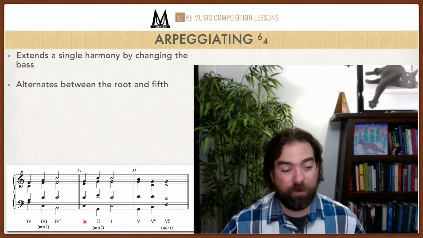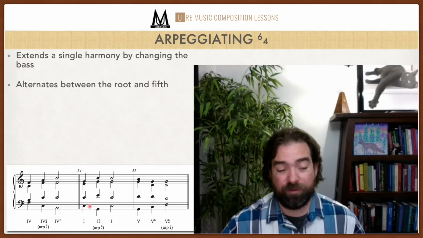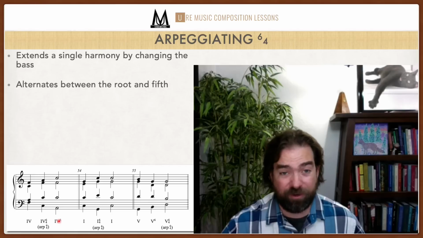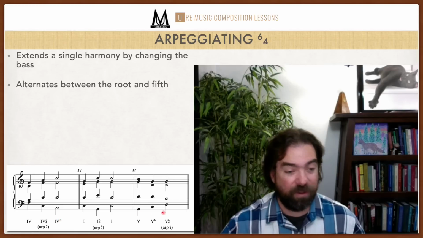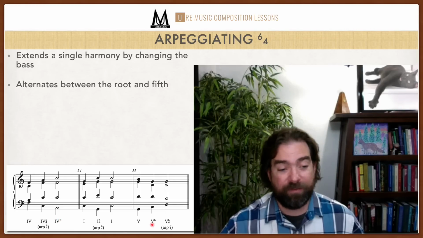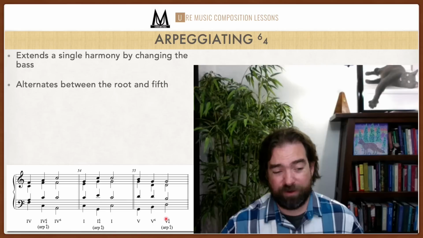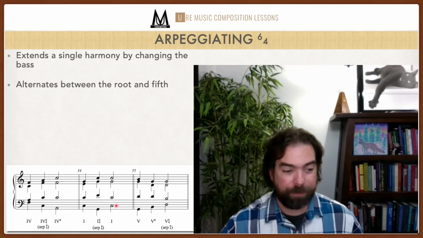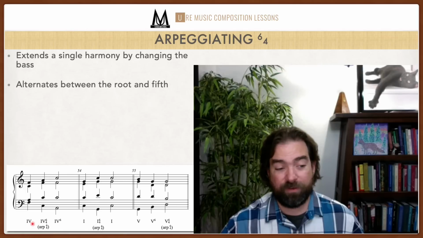So if you notice this in measure 54, there is no first inversion triad, so you don't actually have to arpeggiate all 3 notes of the triad in the bass. Here we do. The 5, the 5/6 going to a 5/6/4. That's probably the most common way you will see an arpeggiating 6/4, with the arpeggiating 6/4 occurring on that final beat, but it's not the only way you're going to see it. That's why I included this example, which is a little more rare.